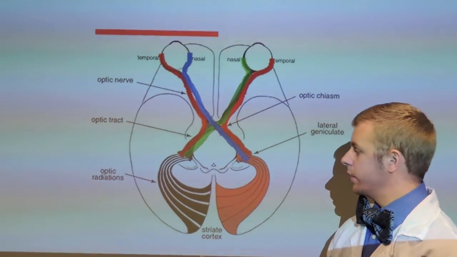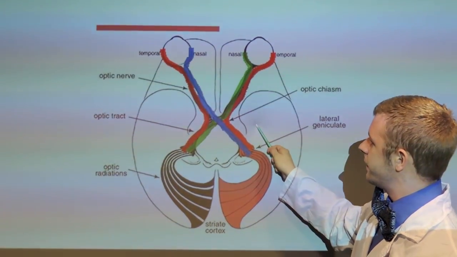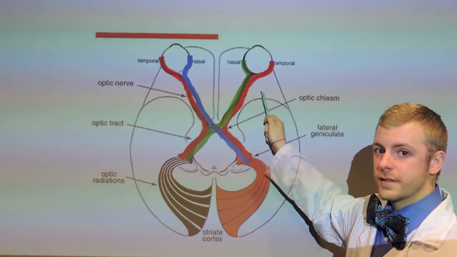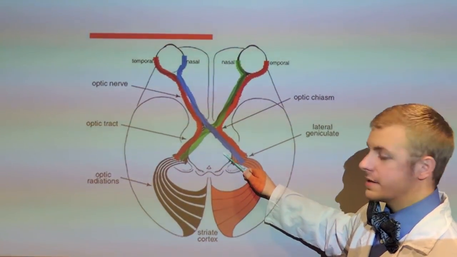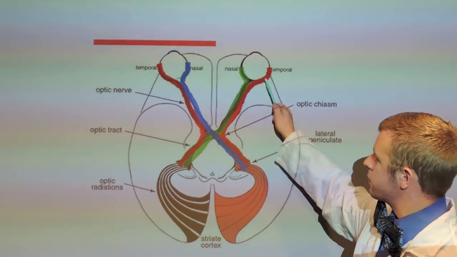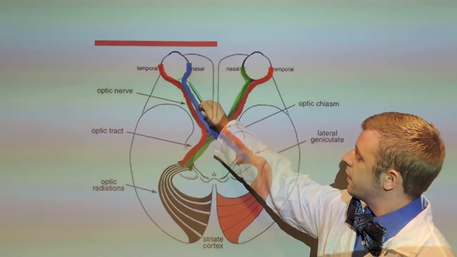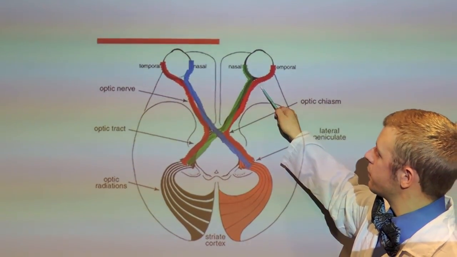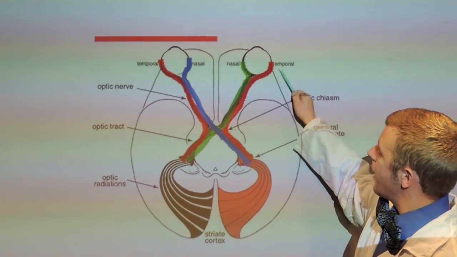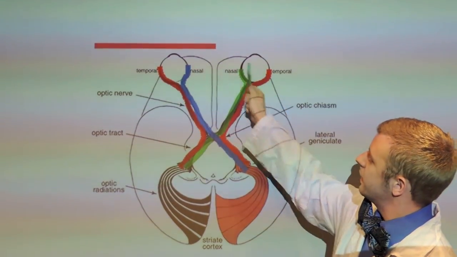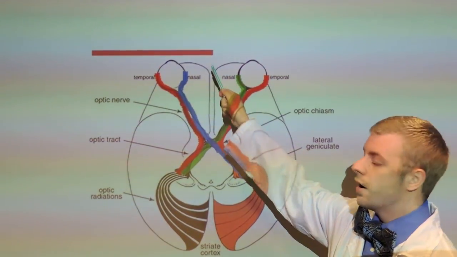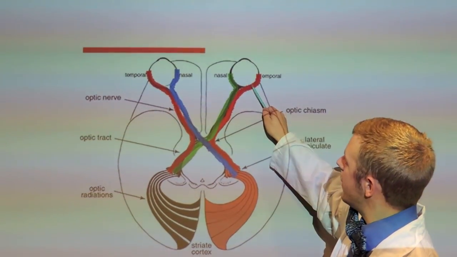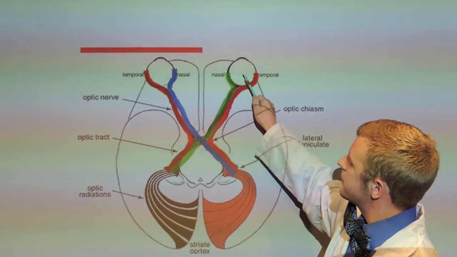Now remember kids, when you're cutting the optic tract, you're affecting the retina in the eyes. And the retina is what contains the rods and the cones. So if we were to sever this optic tract, which affects the red and the blue portions here, you would lose the ability for the rods and cones here to communicate with the brain. And therefore, this retina allows you to see what's to the left of your field of view. So if you were to cut this optic tract once again, you would lose the ability to see what's to the left.